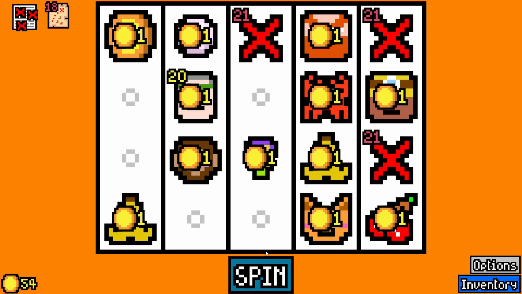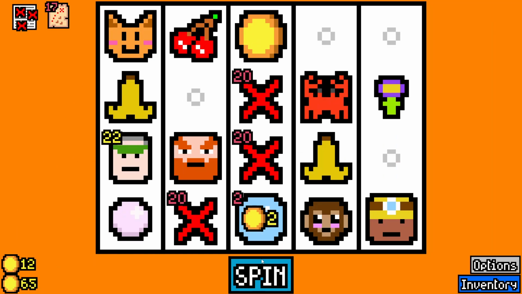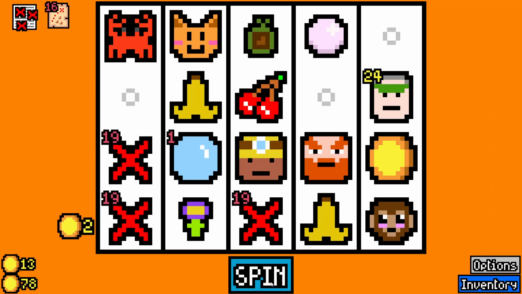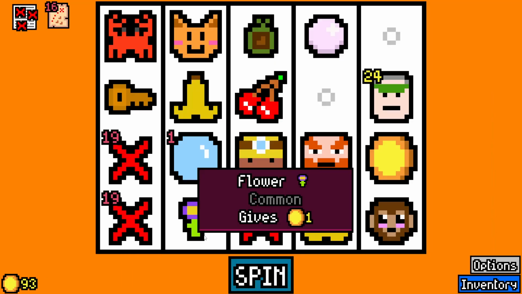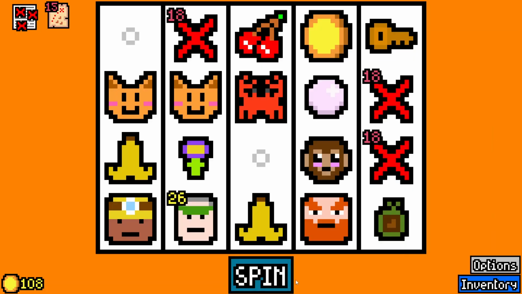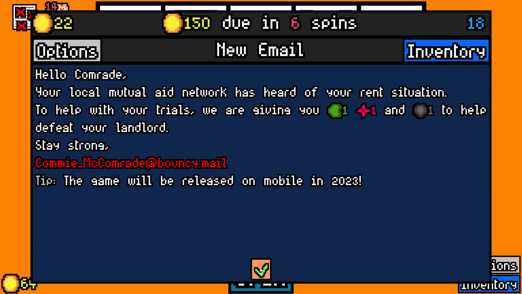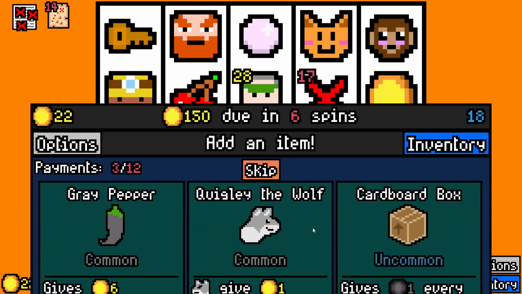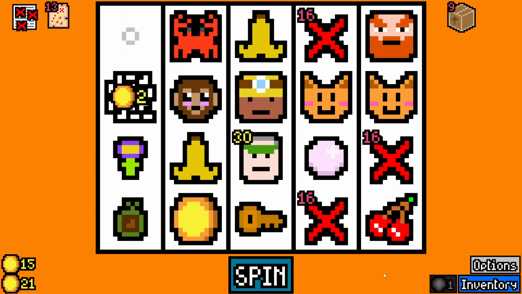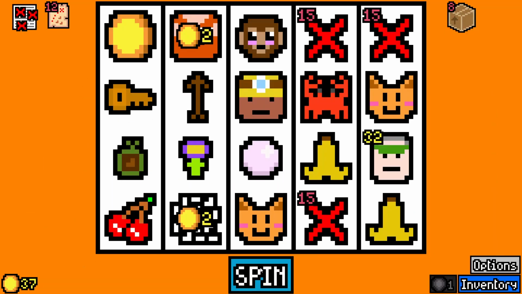Sure, let's go with the monkey. Bible. Seed. Seed could give me the, you know, the coconut, please. I hope. Let's go with a little rabbit fluff over here. And then the carbox box. Okay. Okay. That's good. I like that. Okay. Bronze arrow. I'm not really happy with it, but, like, why not?